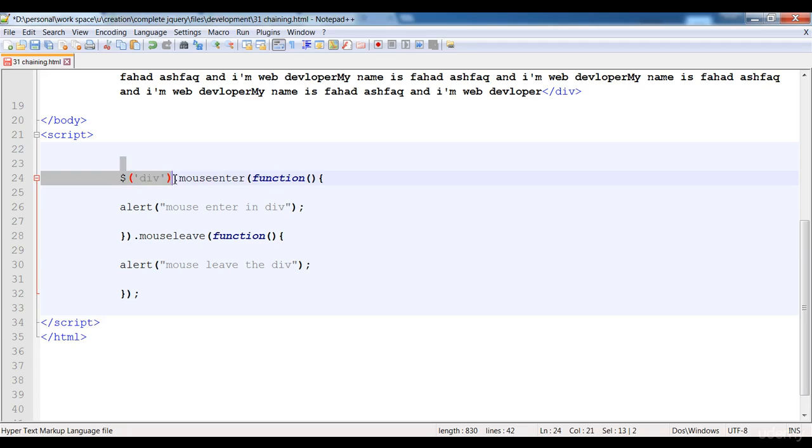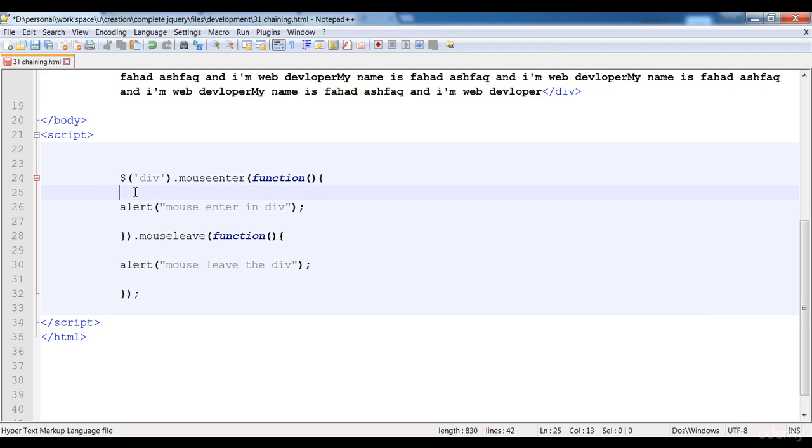This is what you can call chaining. This is the first event, and its functionality starts from this to this, and here is the second event, and its functionality starts from this point to this point, and the selector remains the same.